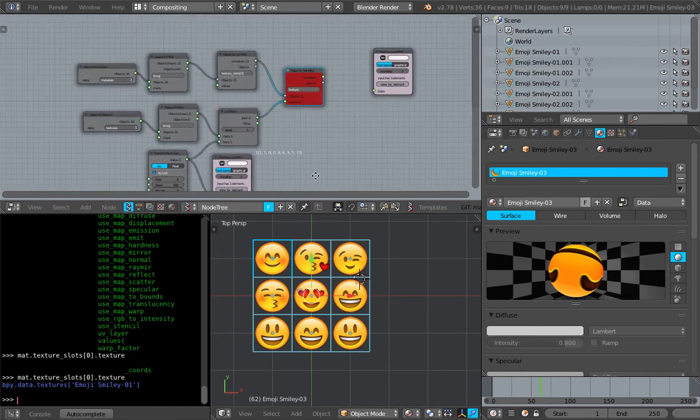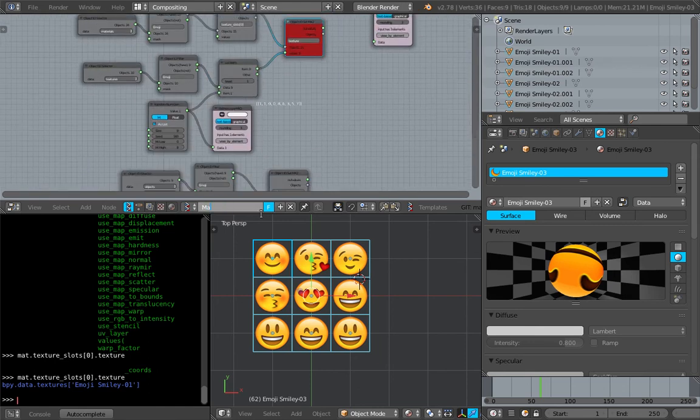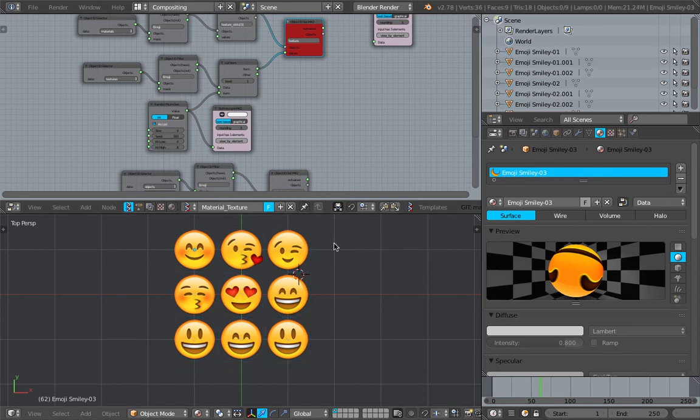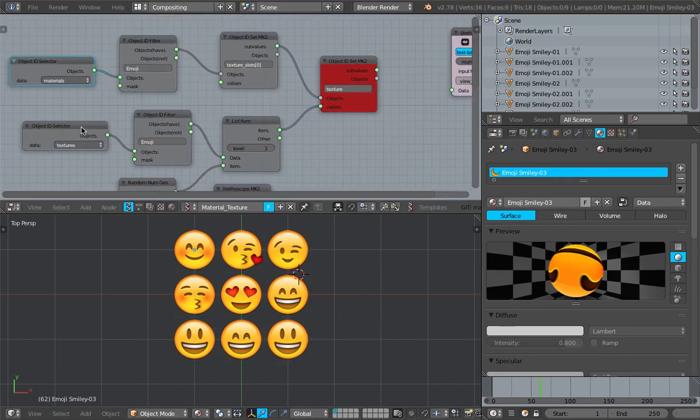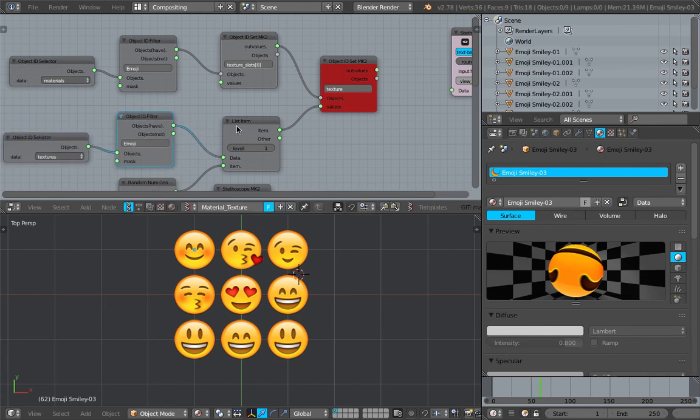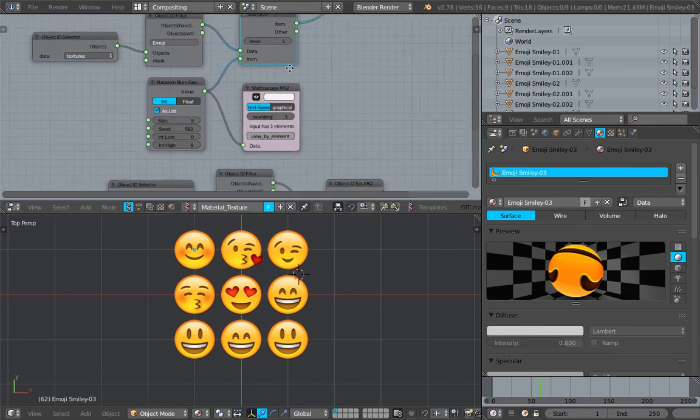Okay, I guess that's pretty much it for this live noding. It's basically how you can look into material and texture using object ID node in Sverchok. I guess this is a pretty good example.